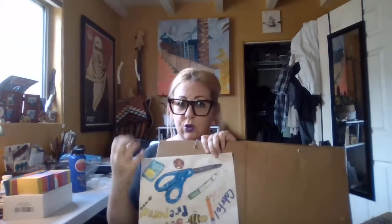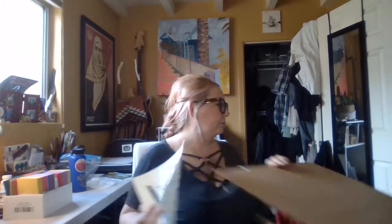So that should fit on one side of your cardboard with space all the way around. You don't want it to be so big that it's sticking out on the side because it'll crunch and crumble and it'll ruin the art. And the whole point of having a portfolio is putting art inside of it to keep it safe. So let me show you what I mean by a portfolio keeps your art safe.